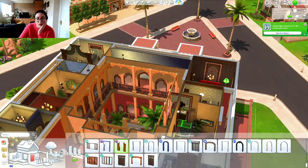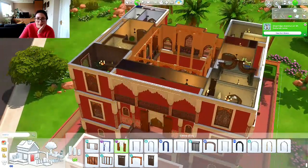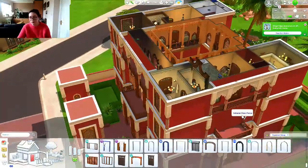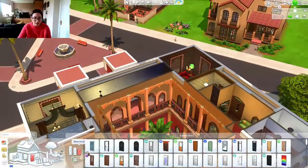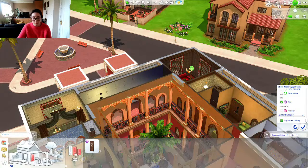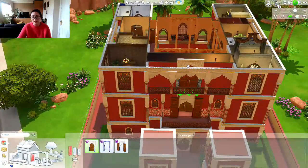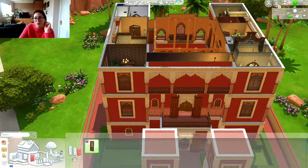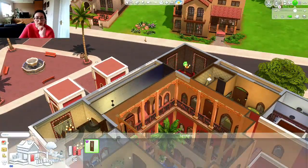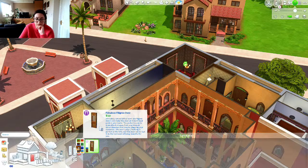So, do we go for an open door again? No, let's go for a closed door. Like that one. It's too big. Oh, do I make this floor bigger just so I can use this door? That is the question. Oh, I could do a double one of these. But then I need to think about using the arches. Okay, that fits. That's not a problem. Okay, double door. And I use this one.